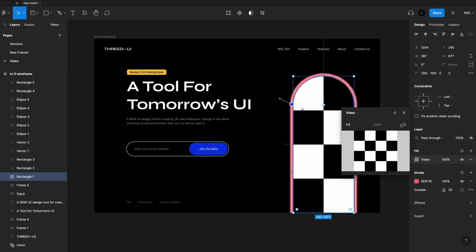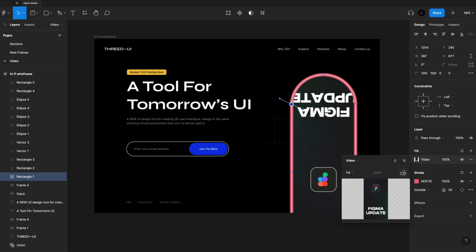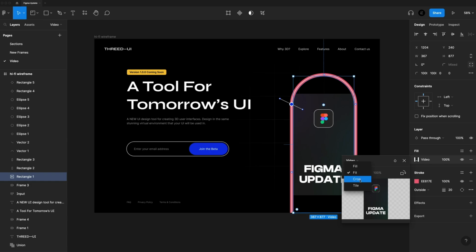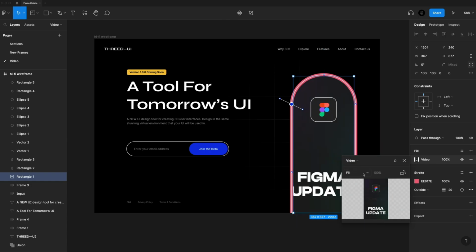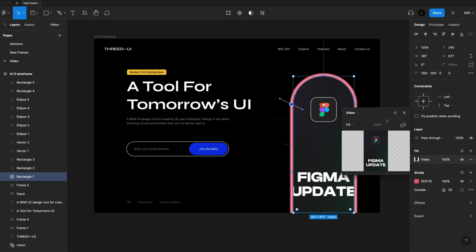So this is a type of fill. Of course, we can adjust a few things here as well as we can rotate the video if we would like. We can also select a fill to a fit, or we can set a crop or even tile, for example. So you have all of your normal fill options since this is a fill layer. So I'll just choose a video. So I've just grabbed one of the only videos that I have that's under 30 meg at the moment.